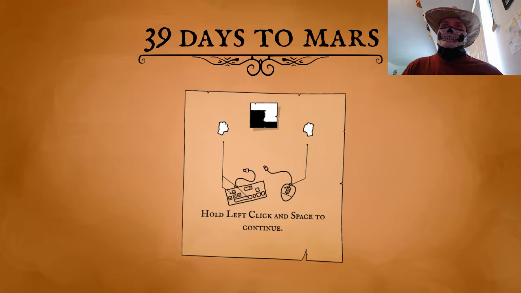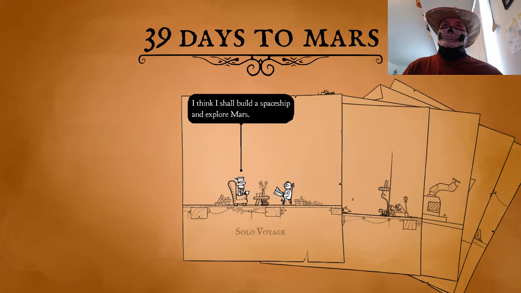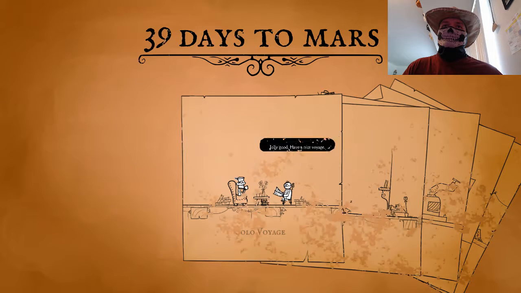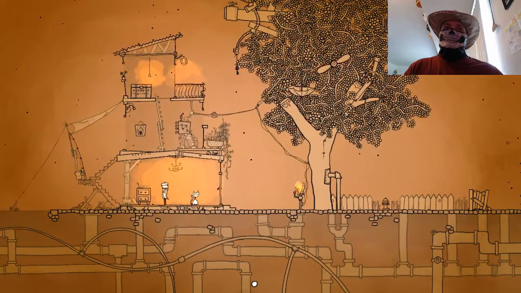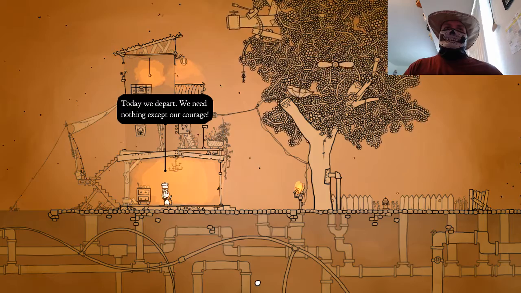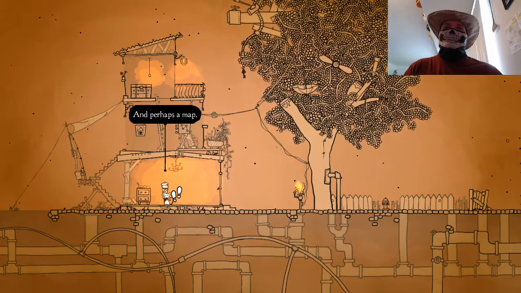Honestly, right off the bat, this one intrigued me. And when I first saw it, I think it should be a spaceship. Mars, very good. Have a nice day. Voyage. Radio. I just got my coffee in me, so I might be a little hyper, I'll warn you now. I've been drinking extra strong coffee lately. We need nothing except our courage. And perhaps a map. I feel like a map would be good.